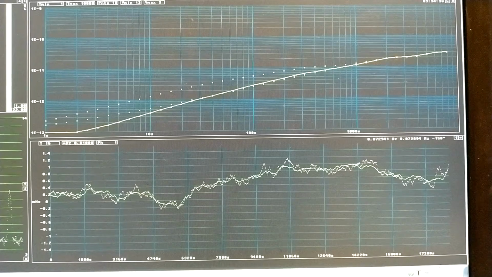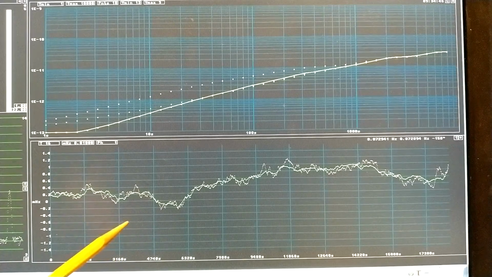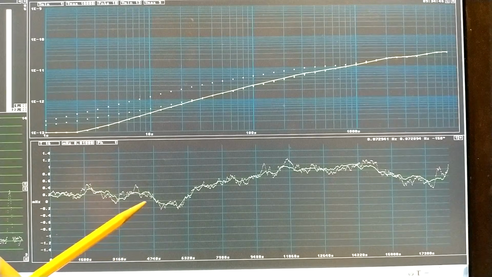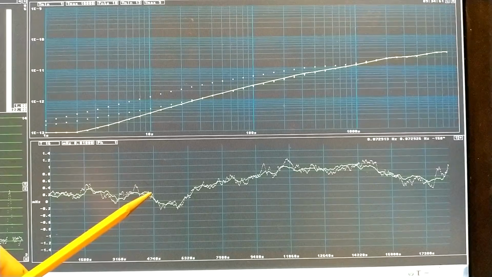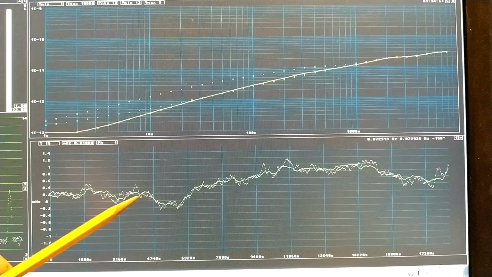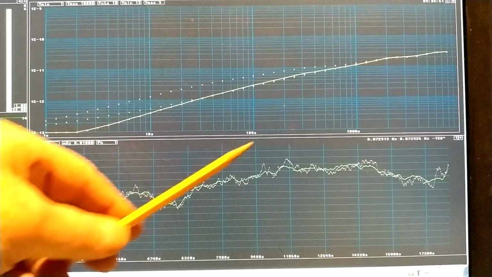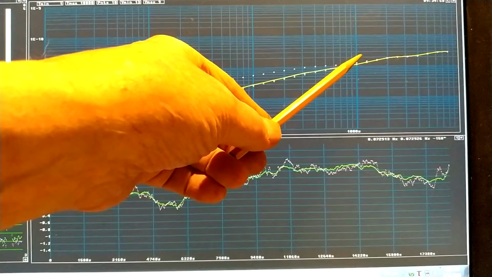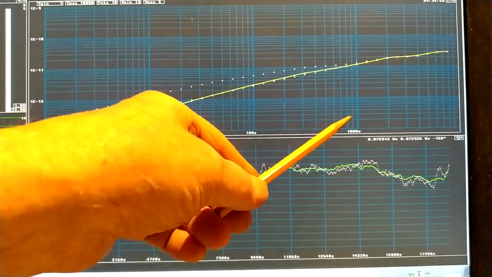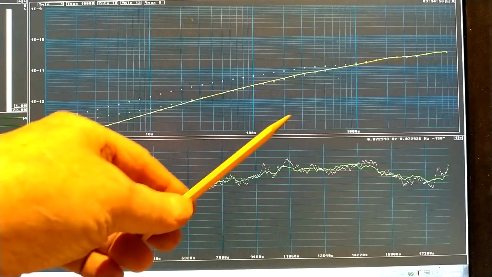The unit has been running for 11 hours now. What I see here is frequency versus time. And I cannot say for sure whether this is the Wenzel oscillator or whether it is my box, or maybe a combination of both. The Allan deviation is 10 to minus 11 at 1000 seconds.